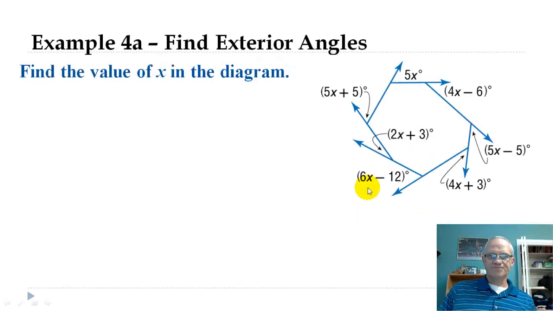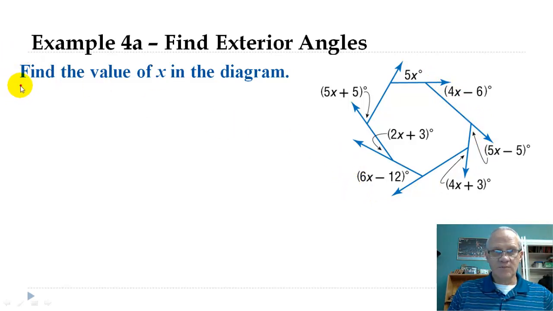Okay, so here's an example using the exterior angles. Now, there's a lot of angles here, so be careful. When I was practicing this, it took me a few times to get this all right. So you've got to be real careful on how you add this up. Just like we did before with the interior angles, we're adding up all these exterior angles, but it will always equal 360.